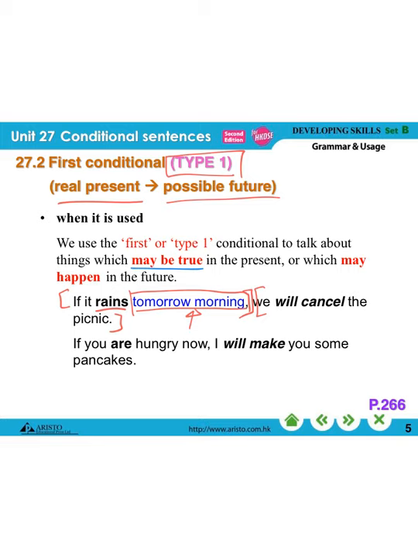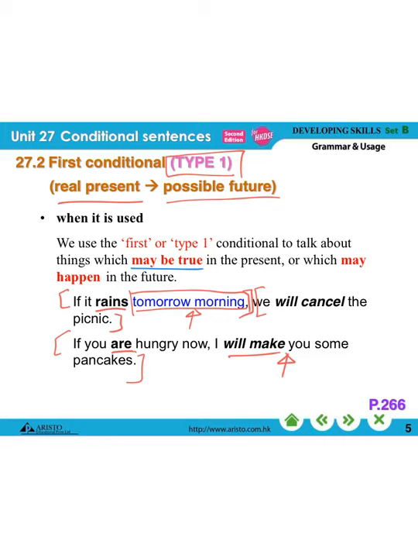And then we have the second example sentence here. If you are hungry now, I will make you some pancakes. For the main clause, for the result here, this should be something that may be true, that may happen in the future. I will make you some pancakes. Maybe I will make you something else, I will give you something else.